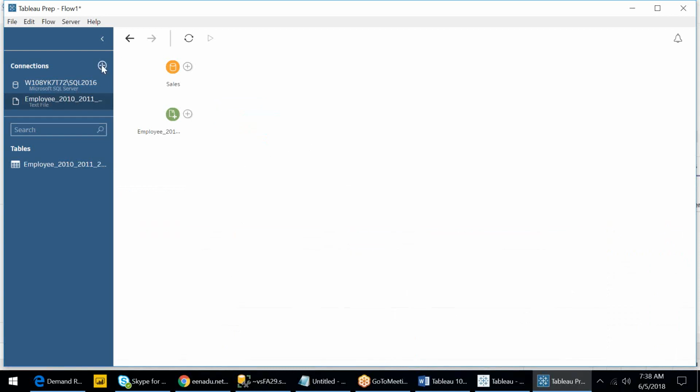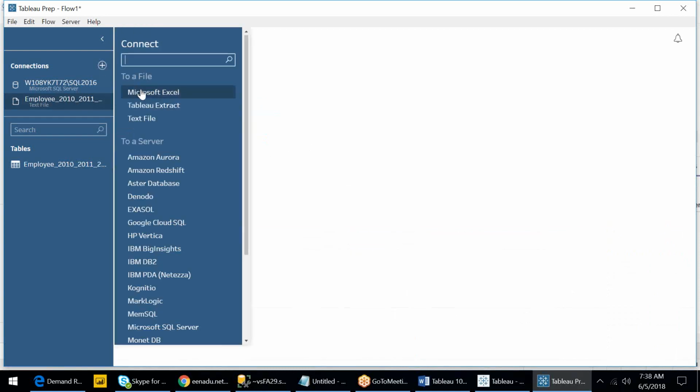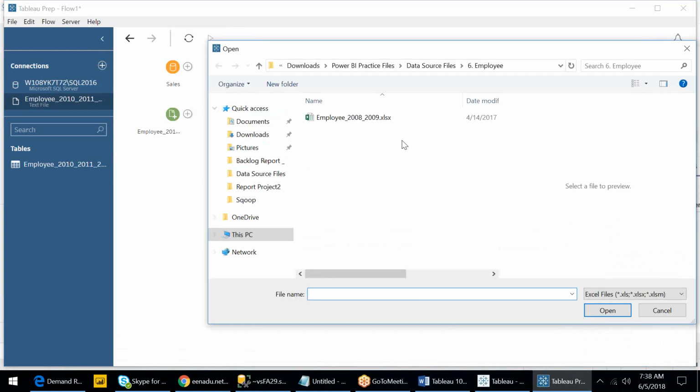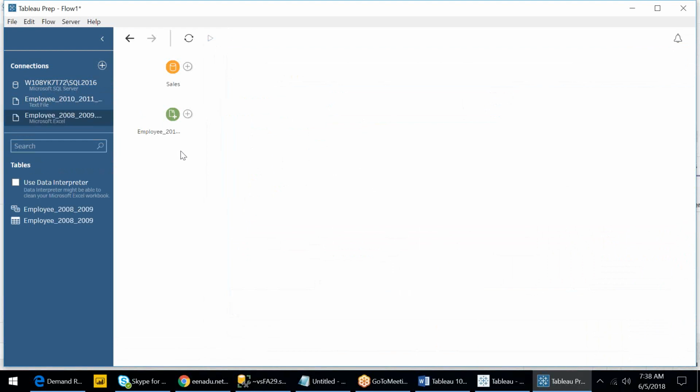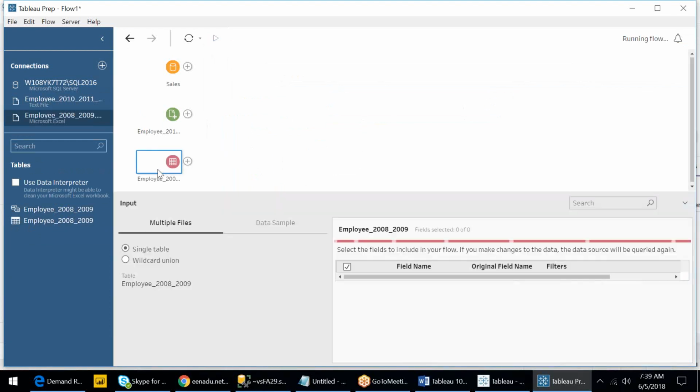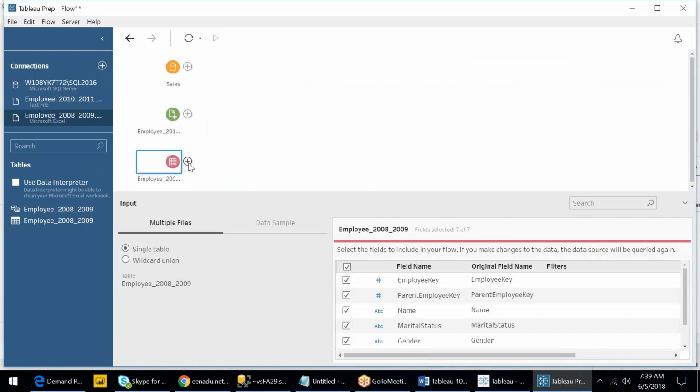So next I'm going to create one more connection with Excel for unioning the Excel data. So this is my actual sheet, which is an Excel formatted table. And if you want to see the data, add step.